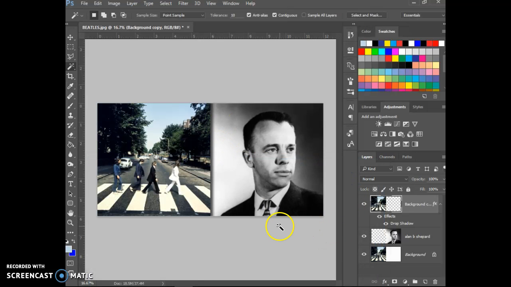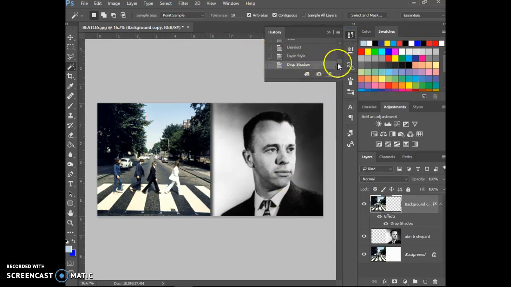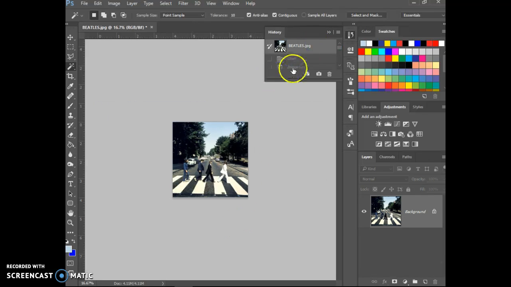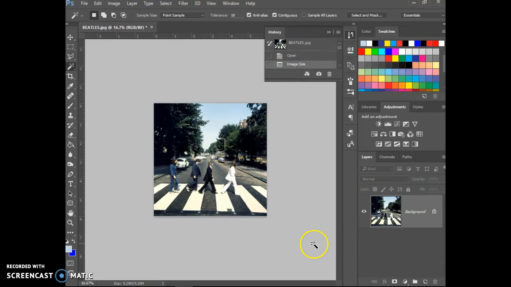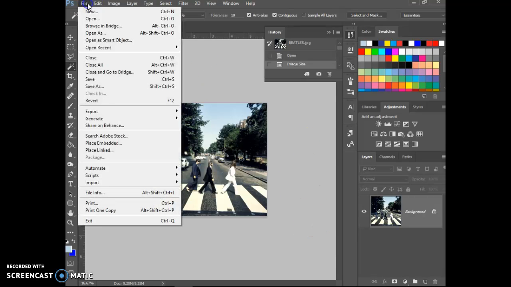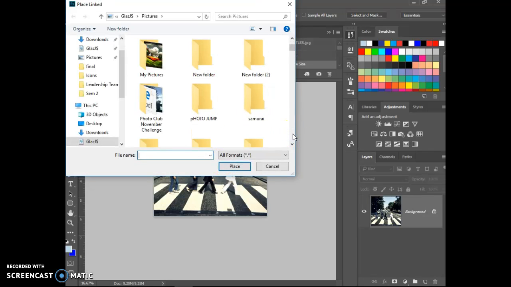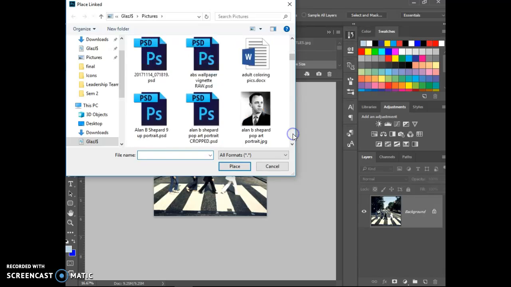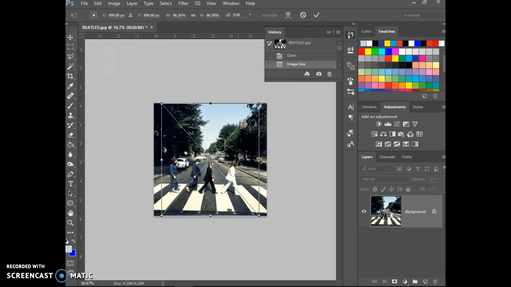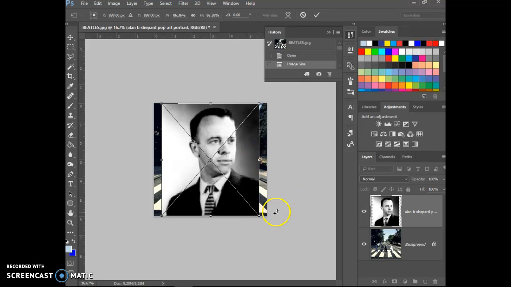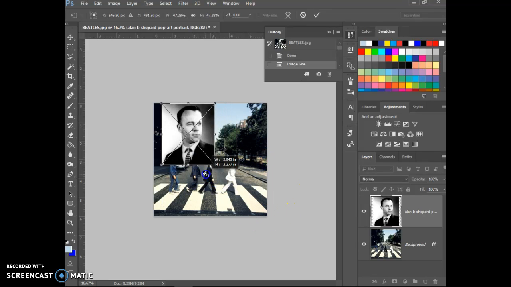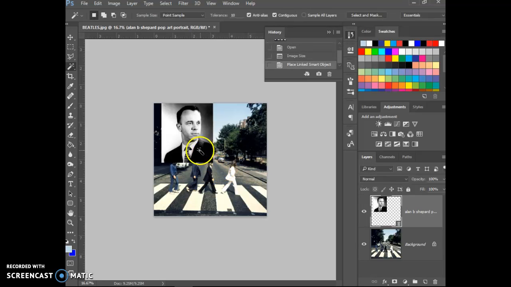Okay, so that's that. Now, I do have a number of people that are looking for adding people into an existing album cover. Okay. So I do want you to refer to our video from yesterday where we talked about how to use a layer mask and get things put into where it needed to be. It's the same idea. We're going to go ahead and place linked. We're going to go ahead and grab a picture. Let's see. We'll just go ahead with that. We're going to go ahead and grab a picture. I might size this down. Let's just pretend he somehow fits in here. I know it's kind of weird, but you know.